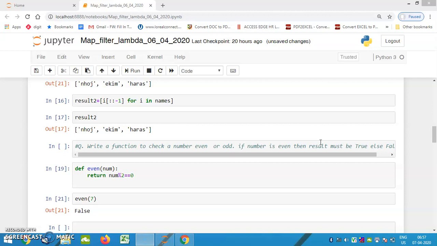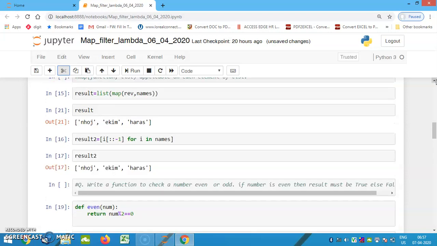In yesterday's session, we discussed map. Today I am going to discuss filter and lambda expression. What exactly map is and how map works. In short, I will summarize it as: a map function has two inputs. The first input is a function and the second parameter is a sequence. Please underline this statement: the map function works on each element of a sequence and applies that particular function to each element.